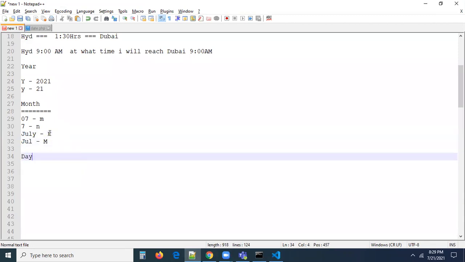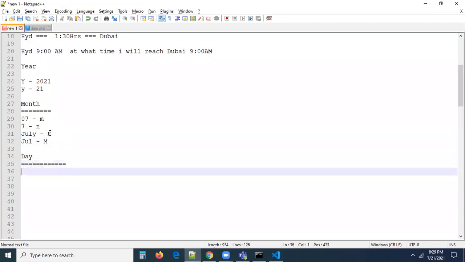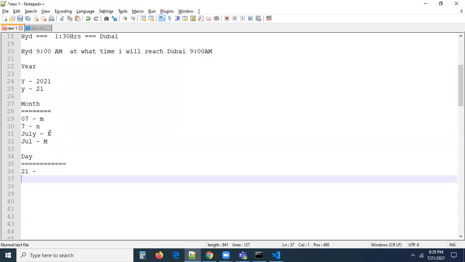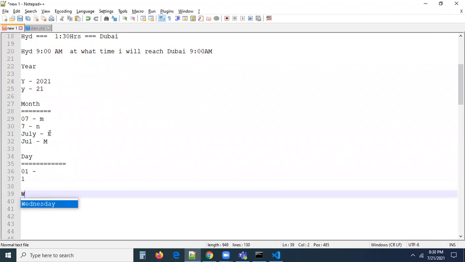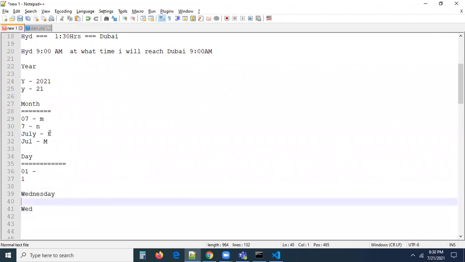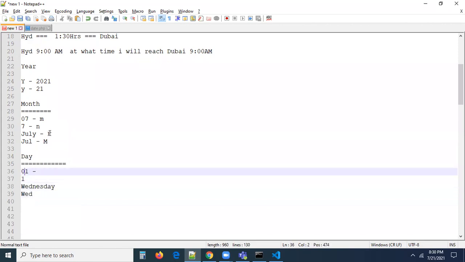Now I want to talk about the day parameter. Can you tell me the day parameters exactly? So today is 21, right? So actually here also, day with leading 0, day without leading 0, right? So for example, if it is 01, the date is 1, or just 1. So today is Wednesday, right? Wednesday, or the short representation of the day name also. I want to get these parameters, guys, here.